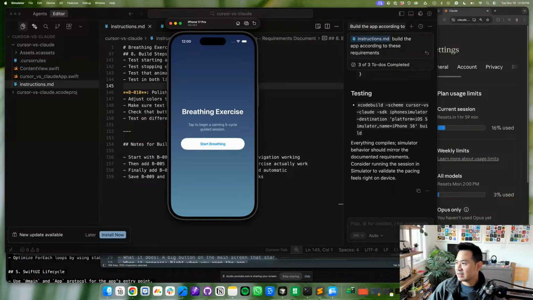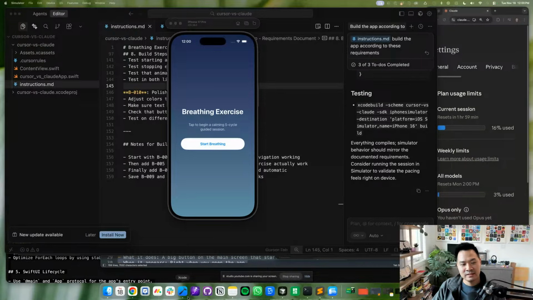Wait, yeah. Someone voted for Claude. One of you guys did. So if you want to explain, feel free to explain. Yes, maybe code quality. That's one thing that we haven't investigated.